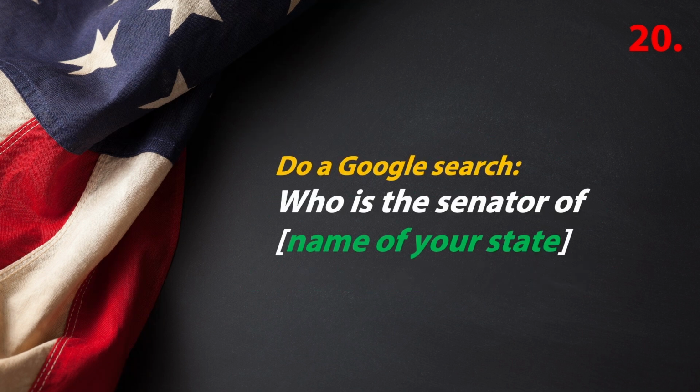Now, to answer this question and others coming up, you will need to Google the question if you don't already know it. If you don't know one of the senators in your state, then go to Google and do a search. You can type in, who is the senator of, and then insert the name of your state. And Google will let you know who one of the senators is that is representing your state. And just write that down and be sure that you know that before you take the test.